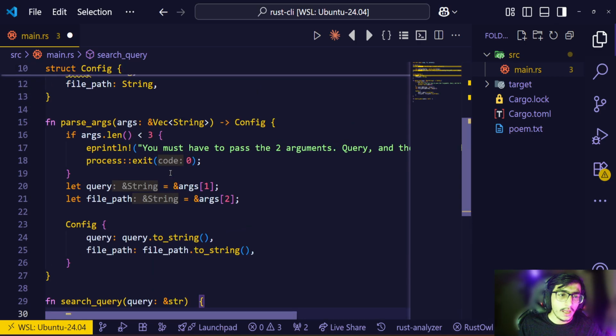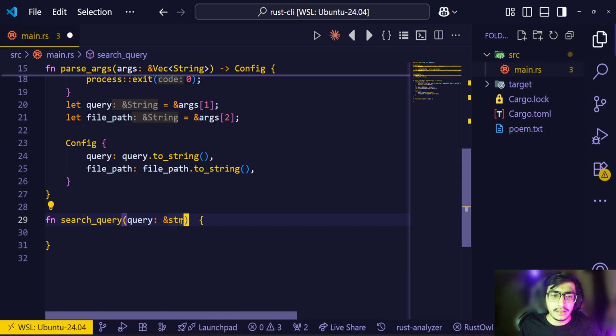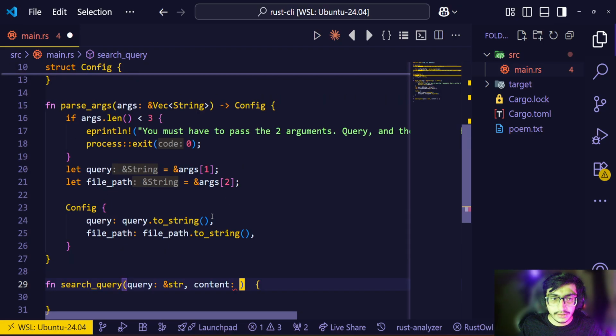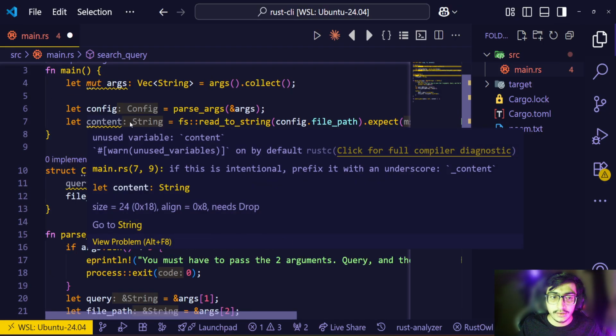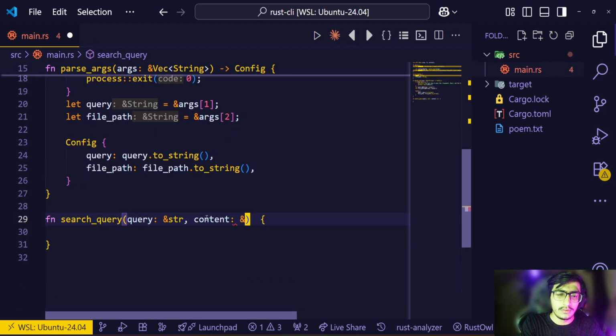So how to search for a string from a file? We have multiple tasks we can opt for. Let's just get the string and the content as well. Content, and then it will be of type. Let's see what the type of this content is. It is of type string. And then what we will do, we will search for the query parameter, or the query, in the file content, the string. So we have multiple functions for that.